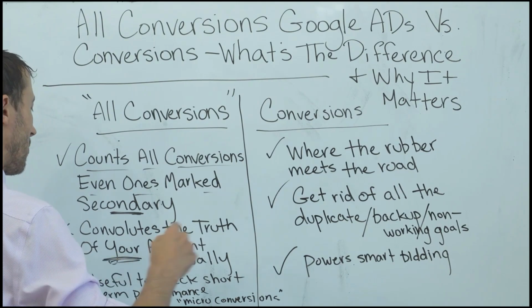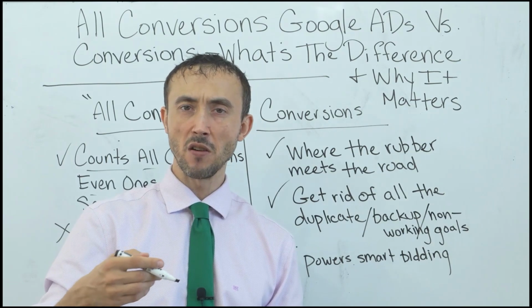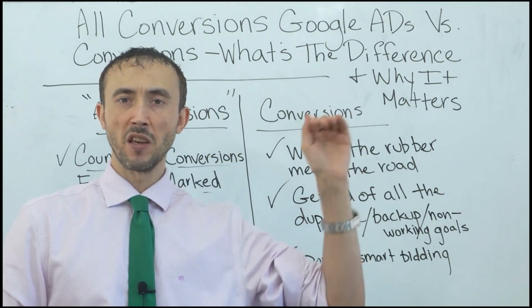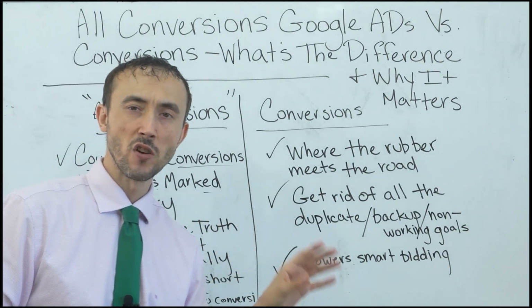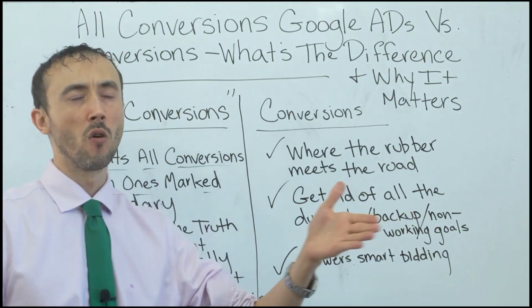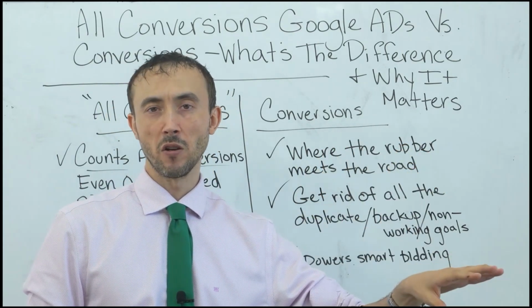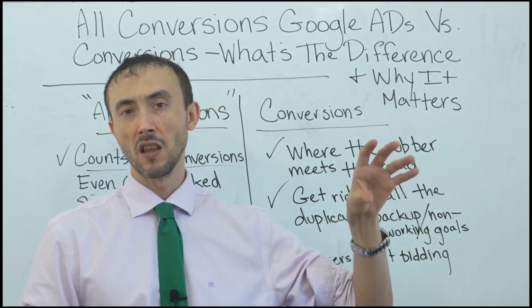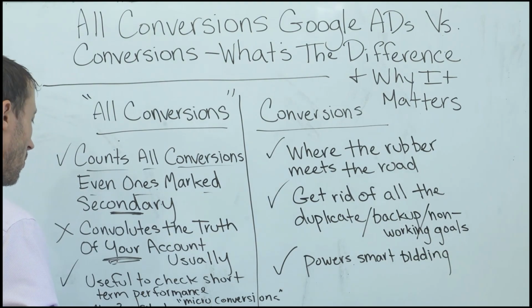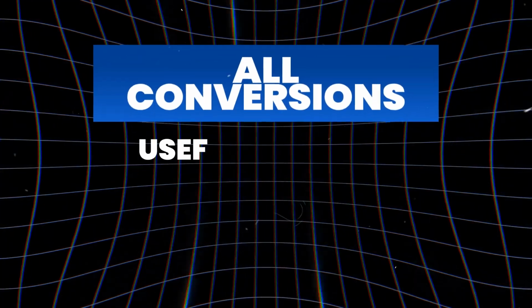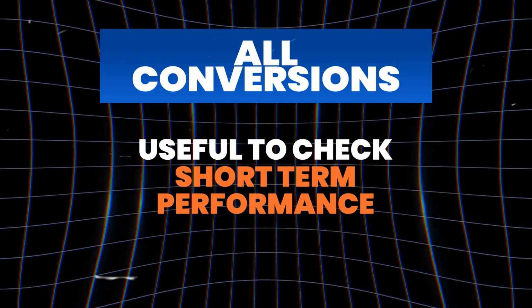Now, in terms of all conversions, this will typically convolute the true health of your advertising account, because it obviously double counts conversions. I already kind of been through this, but just know if you look at all conversions, it's not the real amount of conversions, unless you don't have any secondary goals. Because then all conversions would basically do the same thing as regular conversions would do.